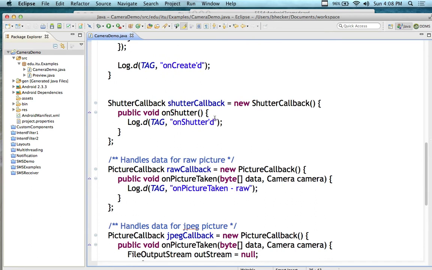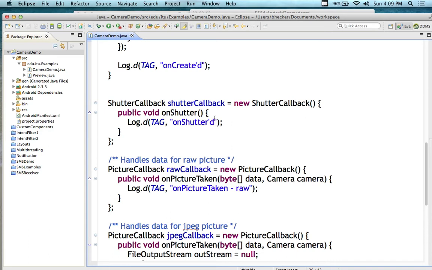We're going to create a shutter callback, call it shutter callback. It's going to be equal to a new shutter callback. And the shutter callback is essentially going to load these objects that are being used by the camera hardware, and this is the abstraction of the camera hardware that's going to create the components that are needed to take the pictures to add them to the photo gallery. Shutter callback is nothing more than the information that's coming back that's going to be encapsulated into the file that we're going to create.